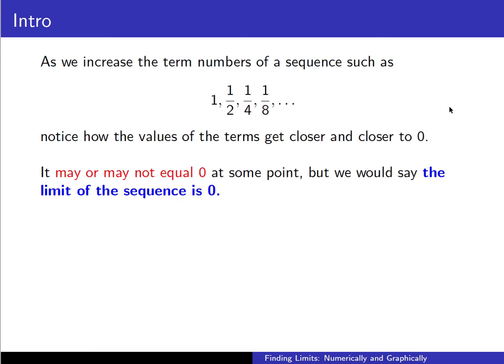So the important thing to remember with limits, and I cannot stress this enough, is that it may or may not equal 0 at some point. In our sequence it won't, but we say that the limit of the sequence would be 0. So whether or not it actually equals that value, the limits don't care about that. They just care what happens as we get closer and closer.